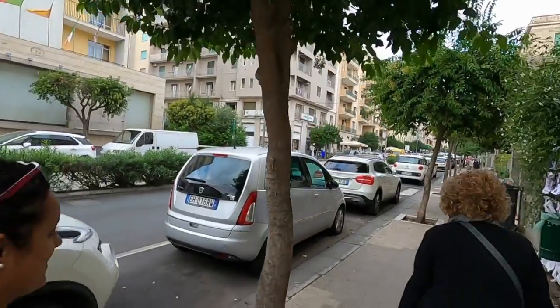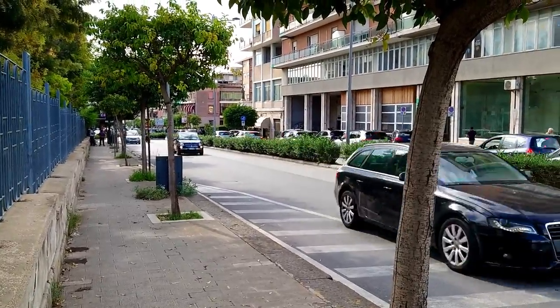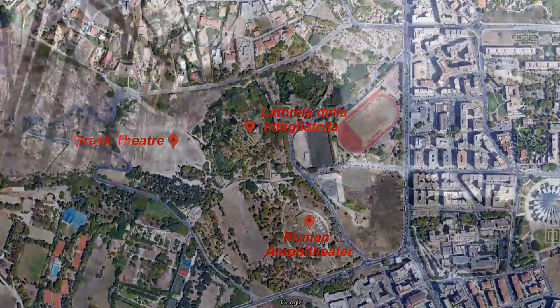Good morning from Siracusa. We had a great day yesterday, went about the place, saw everything in Ortigia at least. This is us outside of Ortigia walking towards the Neapolis area now. You get to see a bit of what the real Siracusa is like outside the touristy bit. Alright, looks like all the kind of ancient remains are all in the same place and we're just about to walk into it. I know there's an amphitheatre. Something we'll soon see anyway. Both ancient Greek and Roman remains here.